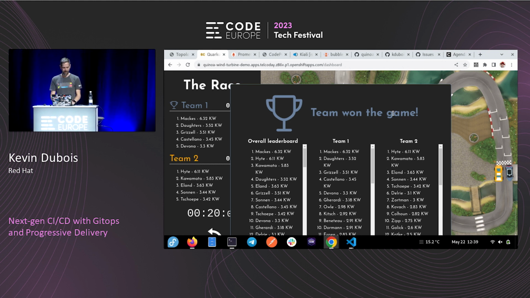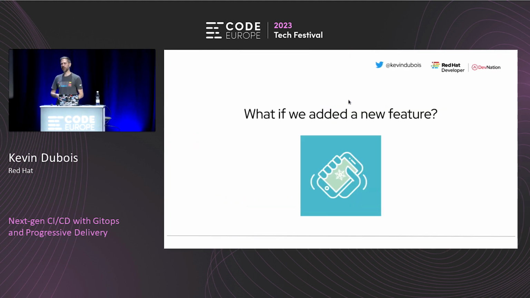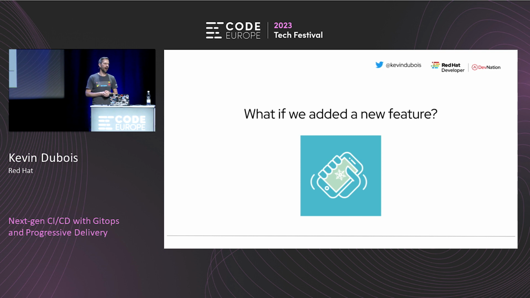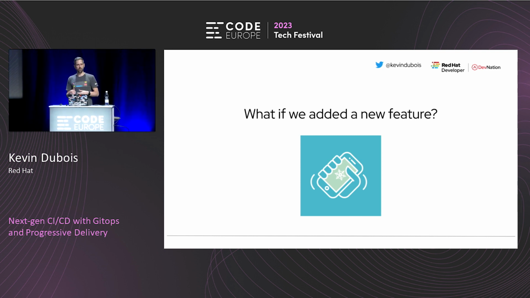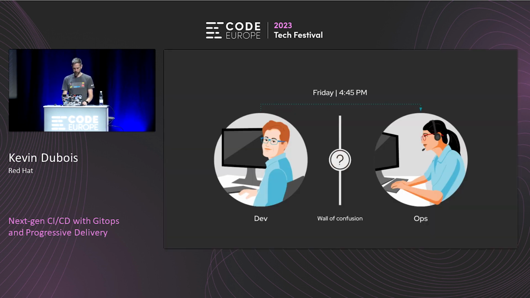So why am I showing you this game? Because of course we're going to release a new version of this game, right? So what if we added a new feature to this game? Tapping is fun and all, but it's not really realistic when we're trying to mimic this wind turbine. We need some more movement. So let's create a new feature where instead of tapping, we're going to shake our phone to make the cars move. Okay?